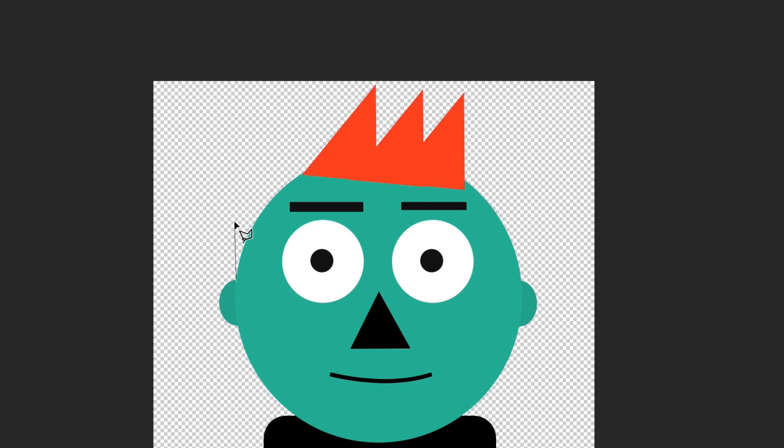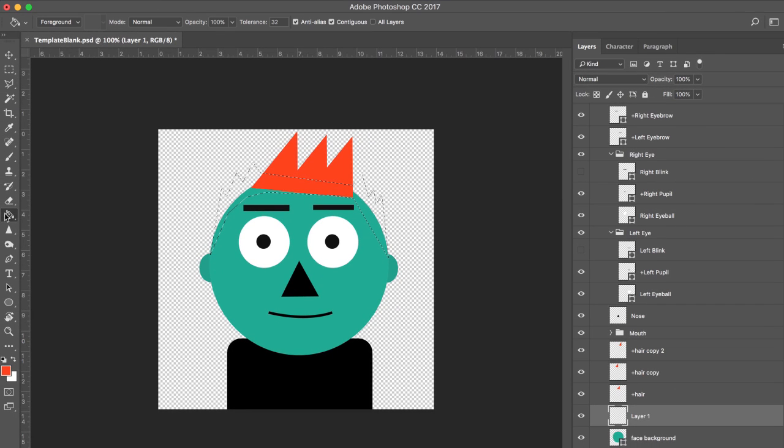And so this hair is not going to have physics associated with it, but I'm just doing this behind the other hair and just dragging and clicking to where I think the hair would show up. And I'll do the same thing, take the paint bucket tool and fill it in, and there you go.